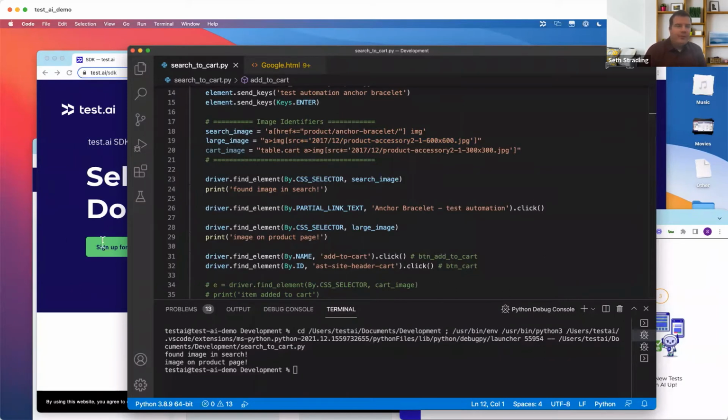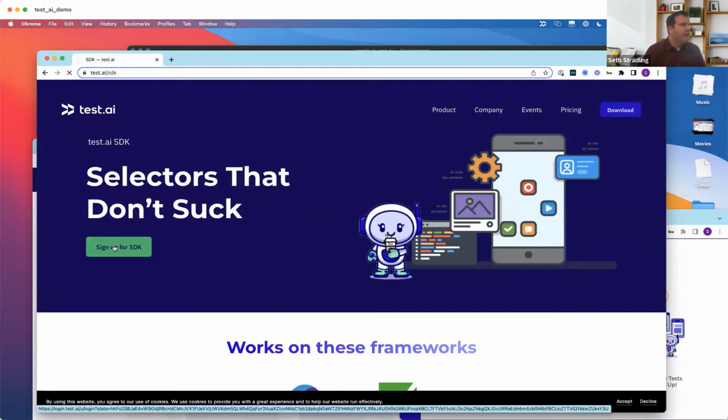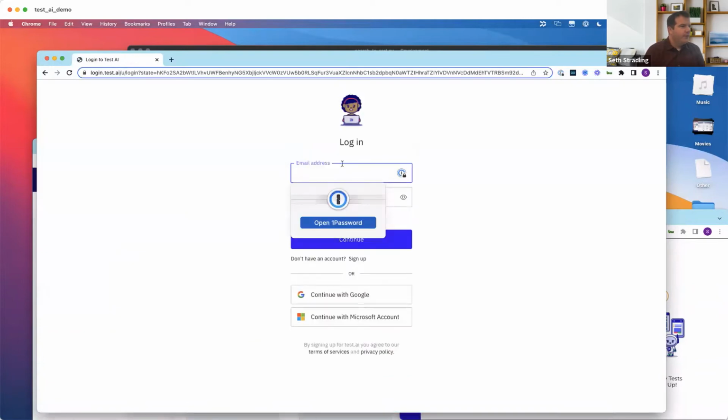All right, excellent. So to AI-ify your test, again, this is a very simple 2.5-step process. We're going to go to TestAI.SDK, click on sign up for the SDK. All right, so I'm going to create an account.